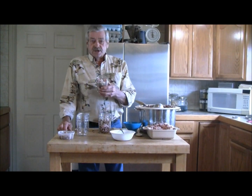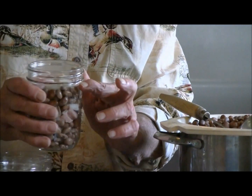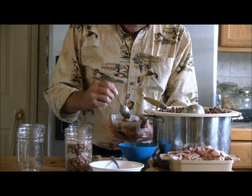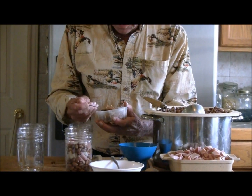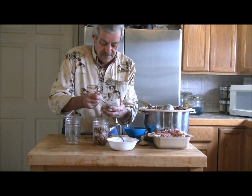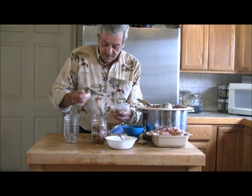All right, you want to keep your jars with 1 inch of head space. Actually, if you go to about this ring right here, you'll be safe on it. Now to finish this off, we had some of our canned bacon left over. So for a little flavor, we're going to put some in there. That should mix very well with our ham. It must be a female pig. It's not wanting to cooperate with me fully.